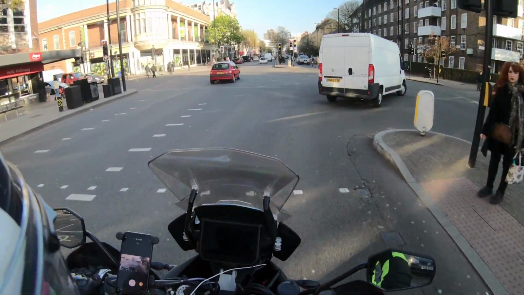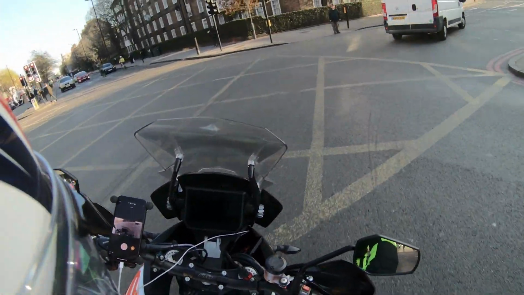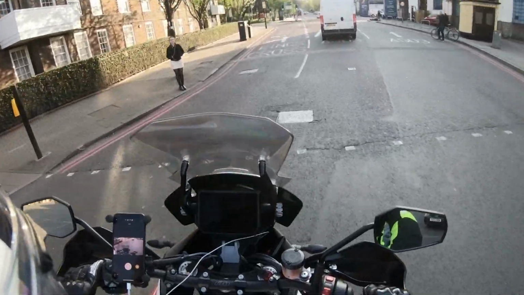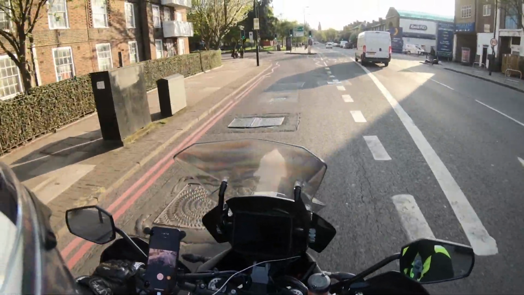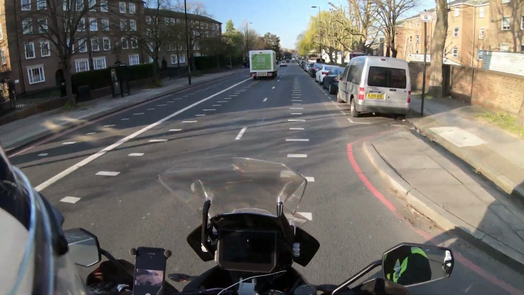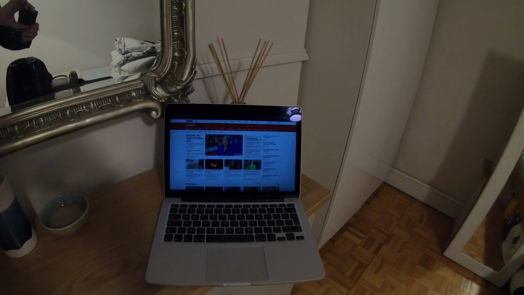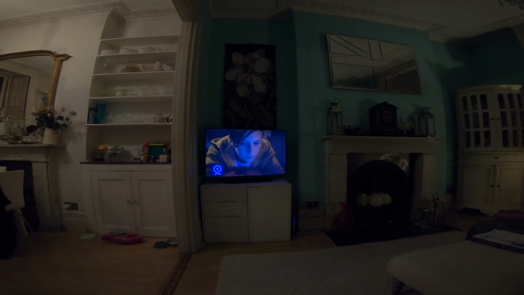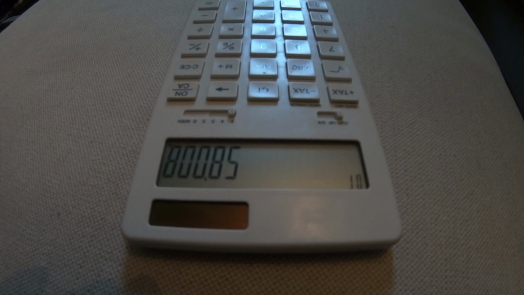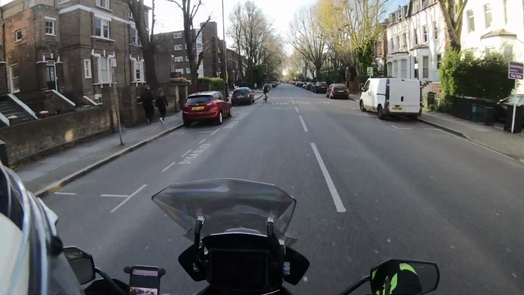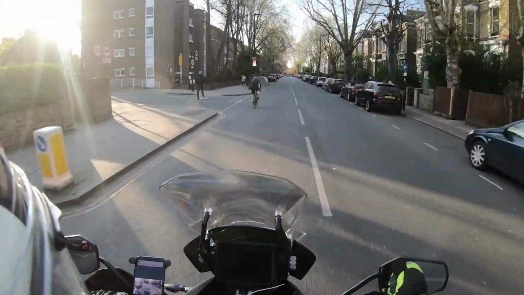So the screen on the KTM 1290 Super Adventure S is actually the worst screen to do this on because of the size of it and the brightness of it. This technique will actually work on any liquid crystal display screen. It doesn't have to be a color screen either. If you've got a screen like the old kind of calculator style screens, any screen that uses polarized light, you are good to go.